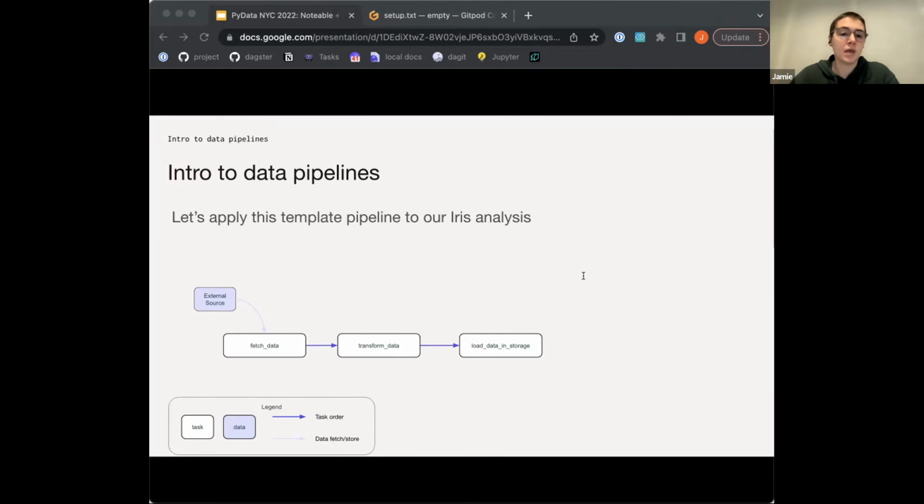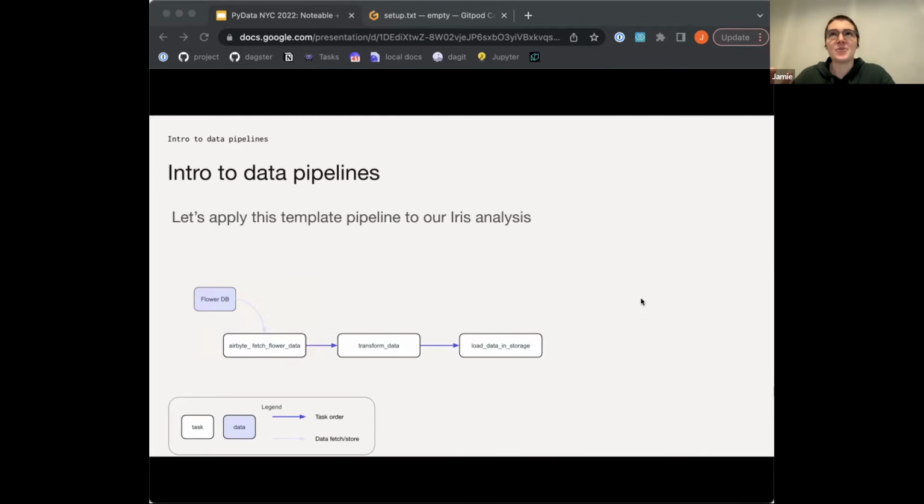So the first thing we'll need to do is fetch the iris data set. And we may do that with a tool like Airbyte that allows you to ingest data easily without writing a bunch of custom API calls. And we're going to take a little bit of liberties here because the canonical iris data set doesn't really change.